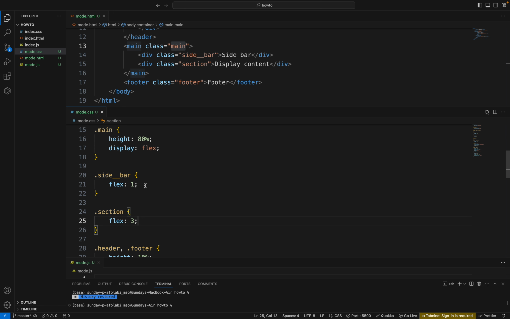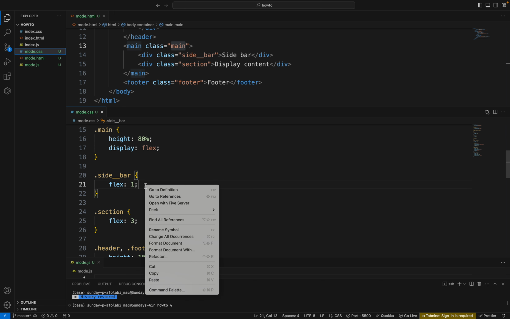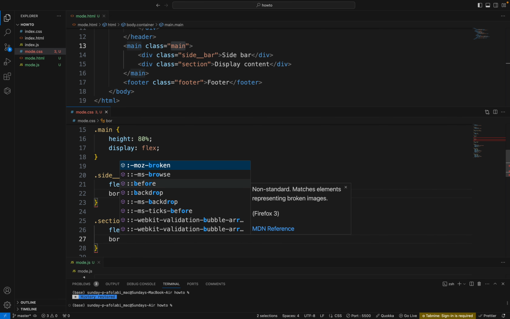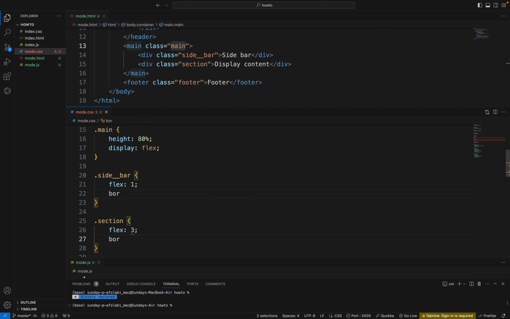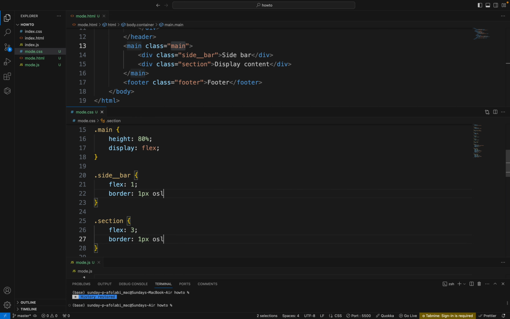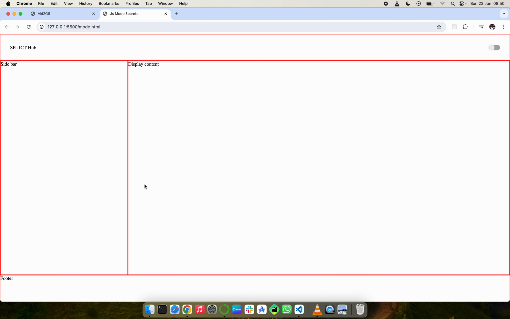Okay, let's add a border so that we can see how the value is being distributed. 1 pixel, solid, and red. Can you see? It divides the parent by 4, then gives 1 portion to the sidebar and 3 portions to the display content.